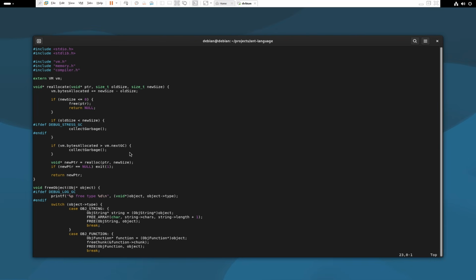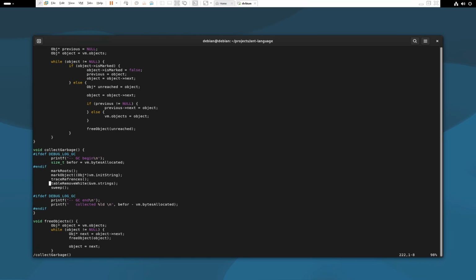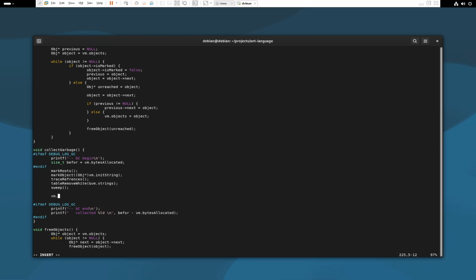Let's go to the function collect garbage, and here I will update the next GC when the garbage collection finishes, after sweep. The next trigger will be the bytes allocated times some constant, which I will call grow factor.